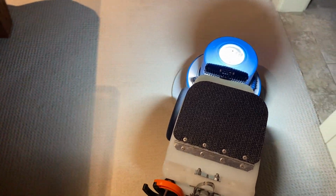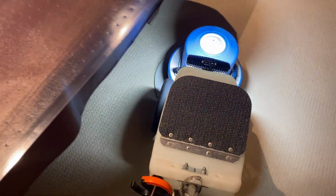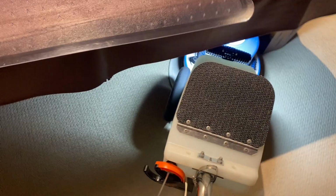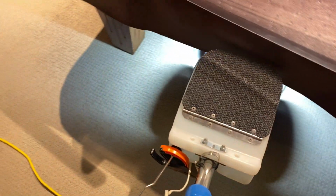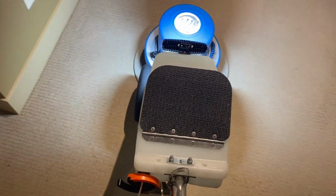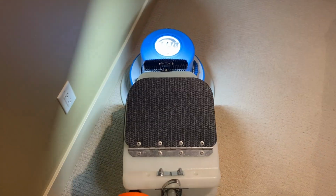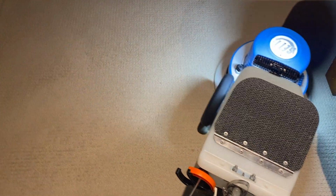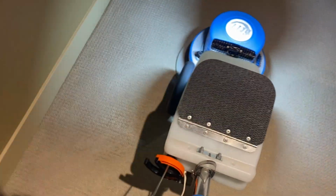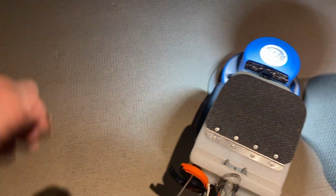I posted a video on the set page by Rick Galenas, and he talked about this particular problem with shower feeding using a brush, and he was very right. He found it back before they came up with the fiber pads and everything, but he was saying how when they were shower feeding, because that's how he was cleaning a lot of commercial carpets using rotary machines, one of the problems they ran into was that with the shower feeding through a brush, it was very difficult to get an even application of the cleaning solution onto the carpet, because of the way it dumps through the brush so abruptly, which is true.